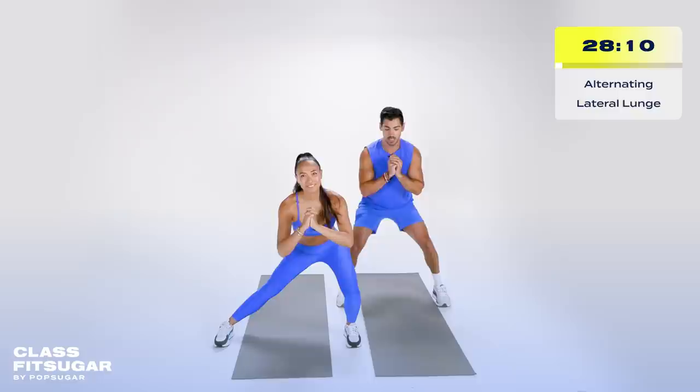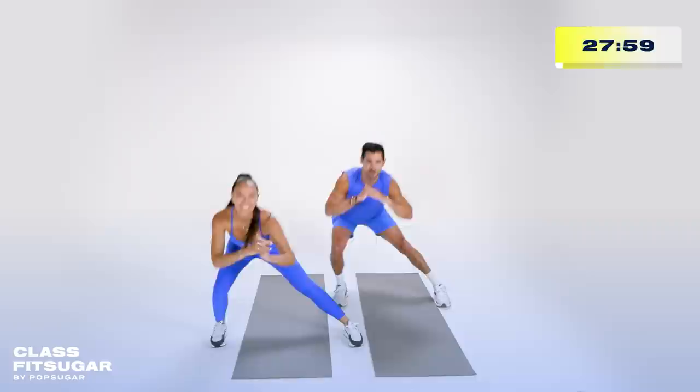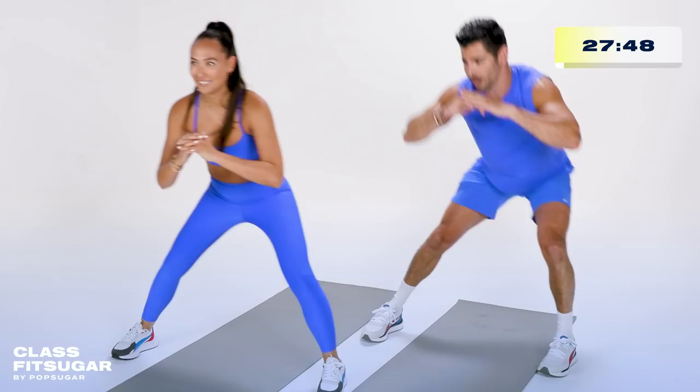Left. Fantastic. Uh-oh, I see a little hair flip from T. Exactly. A little bounce going on. We're listening to that music, amping you up right here. That's it. Remember, medial glutes doing the majority of the work, driving just like this. Fantastic job. If you want to make it a little bit harder, take those feet a little bit wider, and you can also pick up your speed.